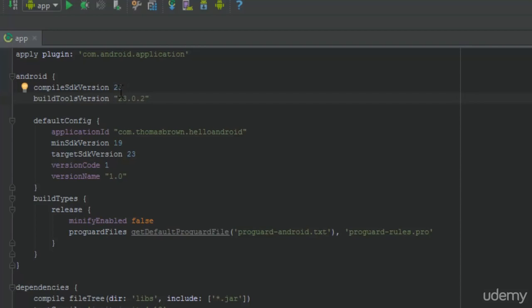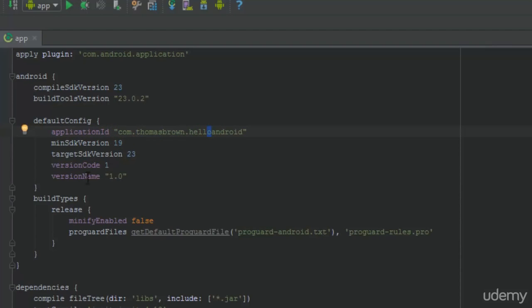That's not to say that it won't work on earlier versions. It's just compiling it with this version so that our application always has access to all the newest Android features. Actually, by default, this compiled SDK version is going to be the latest version of Android that you have installed. Great. So now let's move on to this default config section. The first portion here is the application ID. It's just saying, okay, what is the package name for our Android application?